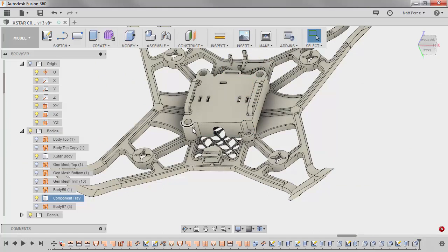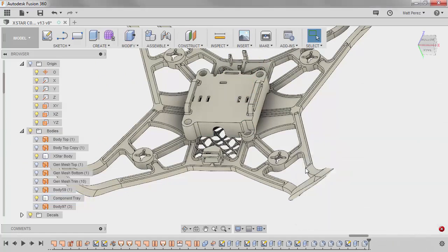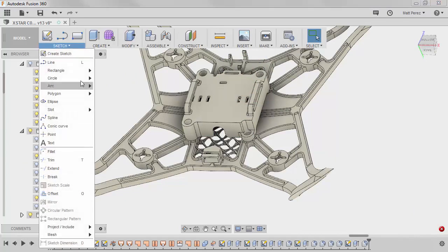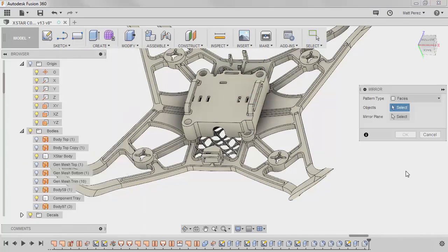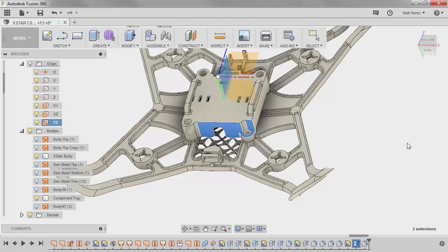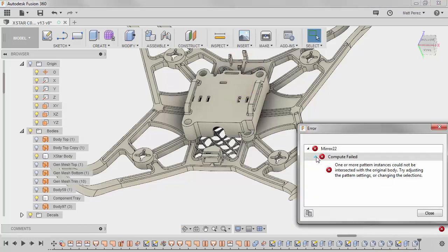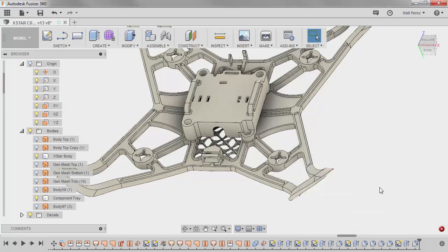Now notice that it doesn't work. And this does happen from time to time depending on how your mirror is set up. If we come back into Create, Mirror, and again we mirror it as a feature, this extrude without the fillet, we select the mirror plane, right plane, and we allow it to optimize. You see that again we're getting an error, and it just tells us that the compute failed. It doesn't like how it intersects the body.